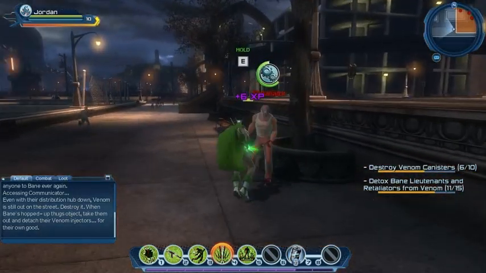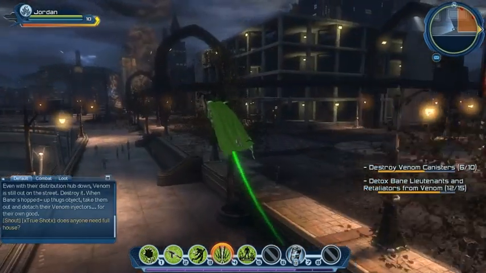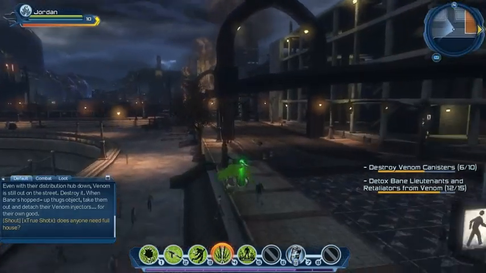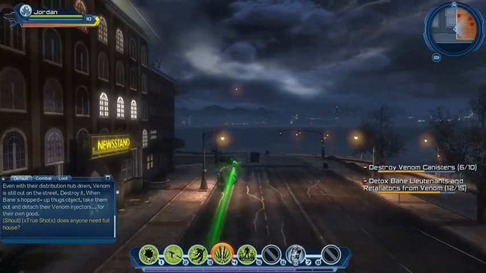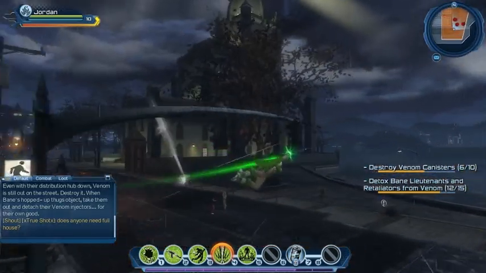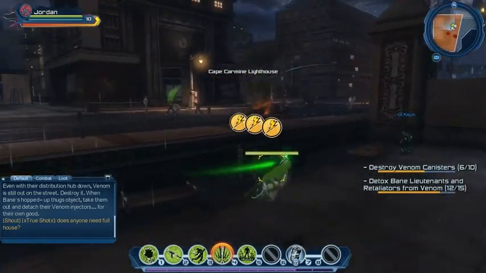Alright, another retaliator. Let's put him out of his misery. Take away the venom. There we go, 12 out of 15. Looking for more canisters now. I've kind of got myself out of the zone, so we'll skedaddle back in. Of course, always keeping an eye on your mini-map to make sure you are in the right zone. Let's see if any of these ones over here have respawned. And we're in luck.